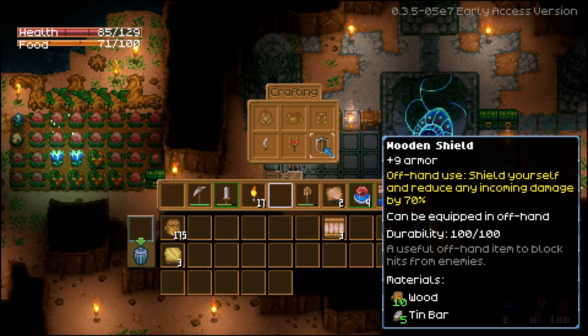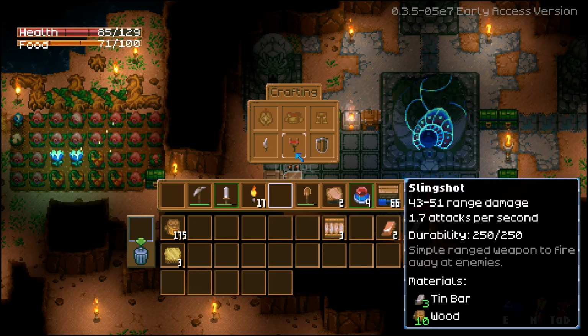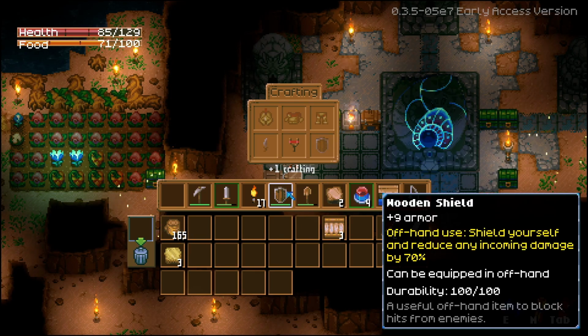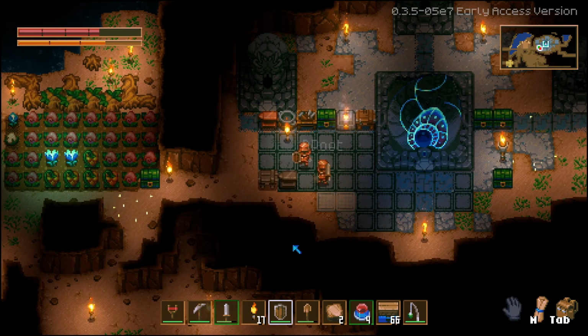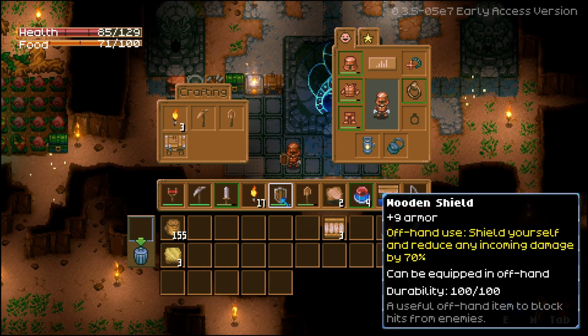Okay, well, I want a shield. I've got 9 tin, so I can get both the slingshot and the wooden shield. I think that's a good deal. Let's get that crafted. I've still got 10 left. Okay, I've got nothing left. I'll put it in here. It can be equipped in the offhand.